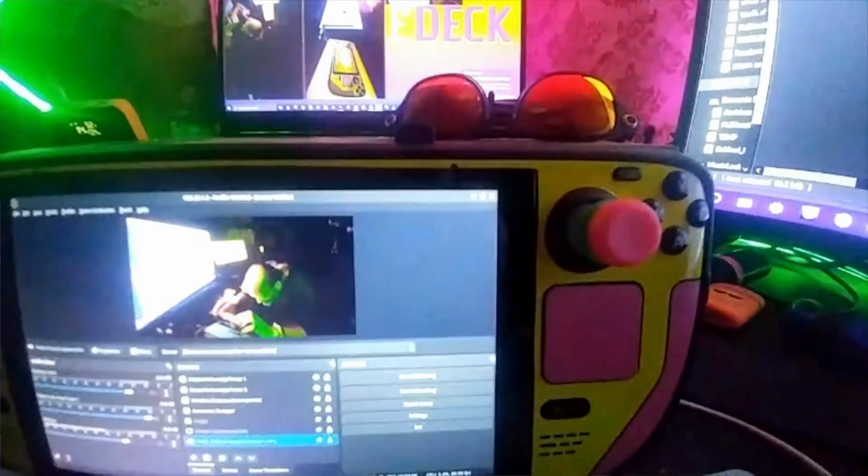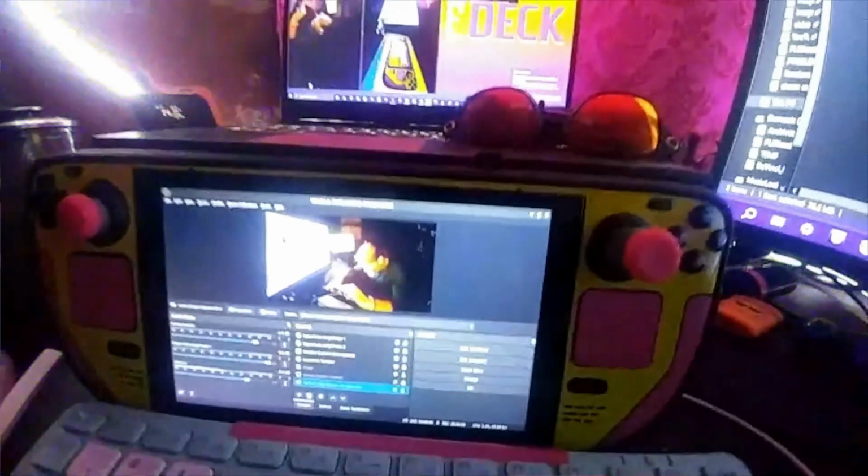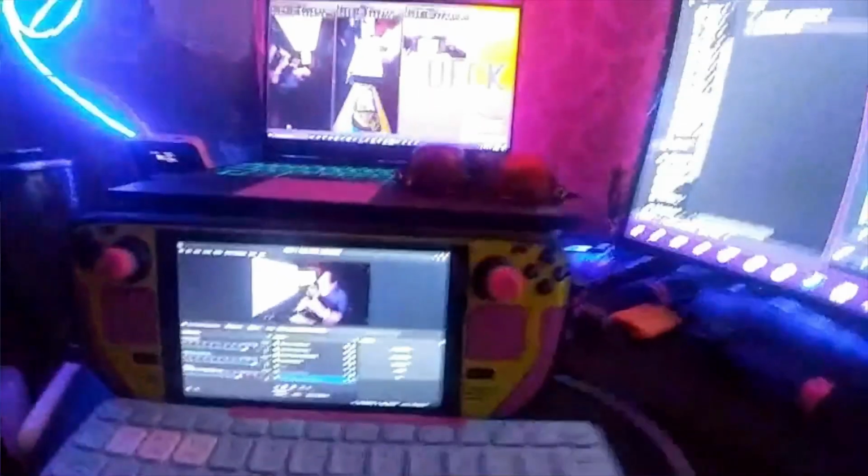So you're getting a panoramic view of the Awesome Deck in its totality. But like I say, you can see that we've got this recording me in real time on both my laptop system and my Steam Deck system in OBS. And if I wanted to start recording or streaming in unison, I could do that right now too.